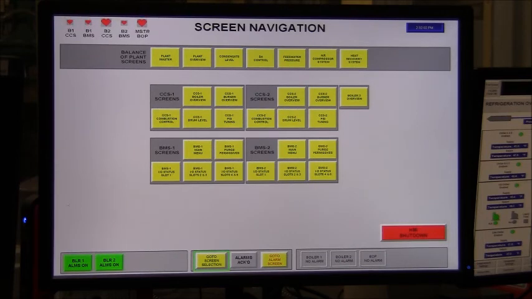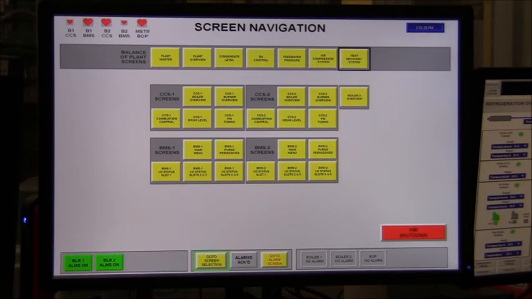We are on the navigation screen, which is accessible from the button in lower left center. The balance of plant systems include the plant steam header pressure control, the condensate level control, the DA pressure and level control, feed water pressure control, including feed water recirc.